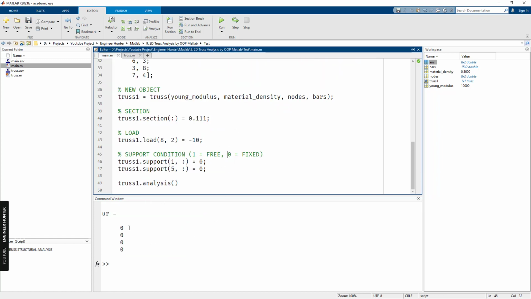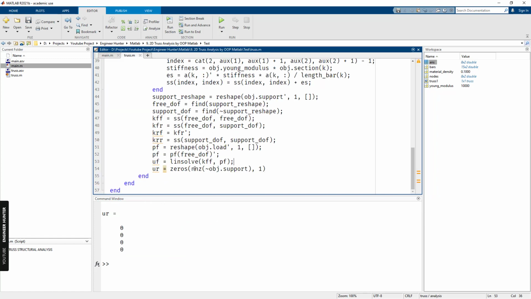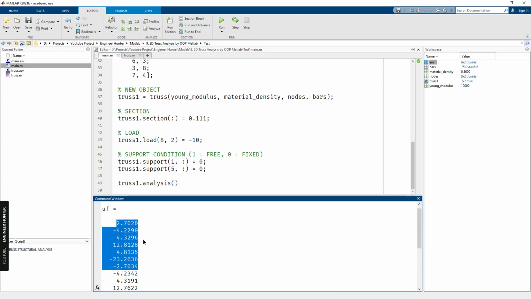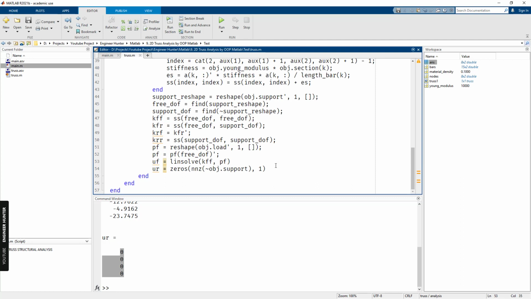So we run this again. Right, so there is no error, so it means it's okay, and actually we can print the result here. So this is the displacement at each free degree of freedom, and this is the displacement at the support degrees of freedom.